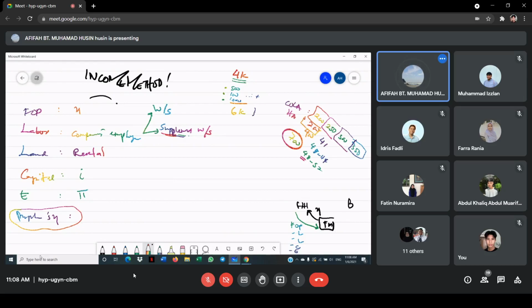Rental income. Land, as I said earlier, land is not necessary the land whatsoever, isn't it? Tapi kat sini rental income dia ada banyak. Rent on property itu nampak sangat. Royalty ni kita tak nampak. Rent on capital good pun kita tak nampak. Imputed rental value on owner occupied houses lagi lah tak nampak. Semua benda tu masuk bawah rental.